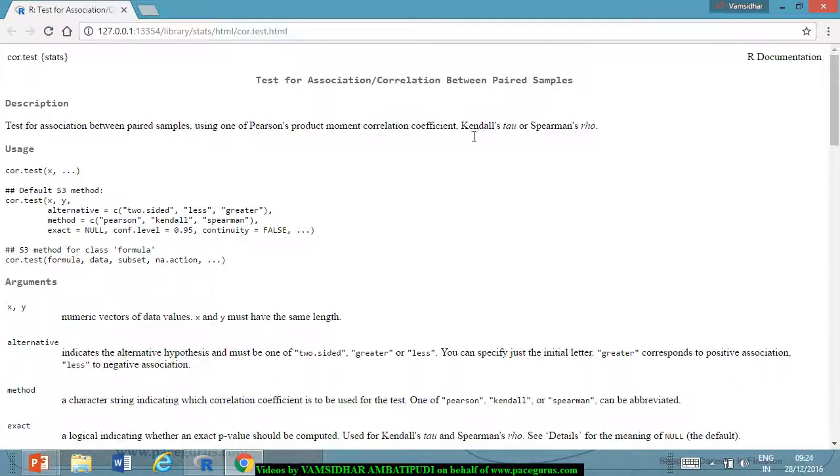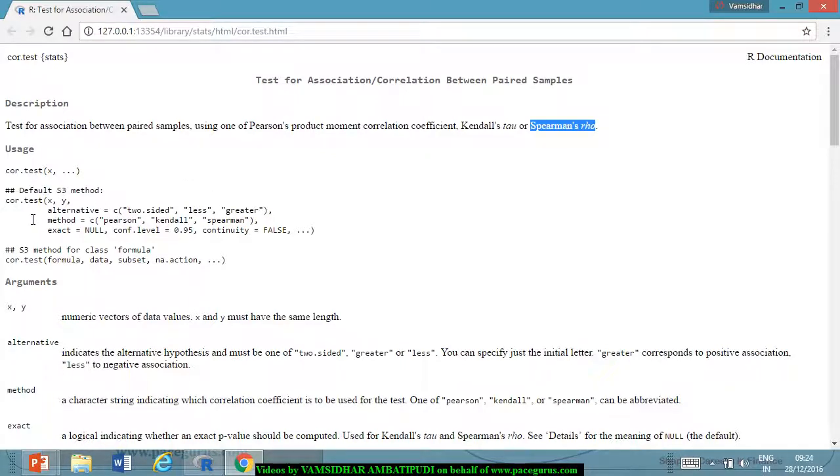Or it will also do Kendall Tau, which is our third method that we are looking at today. Similarly, Spearman's rho, this is the second one that we are going to look at, which means all three of them can be looked at in one single go, but there are some small differences between the three, so we will be using the same function for all three of them, but with small differences.